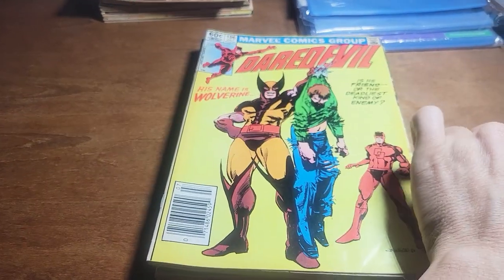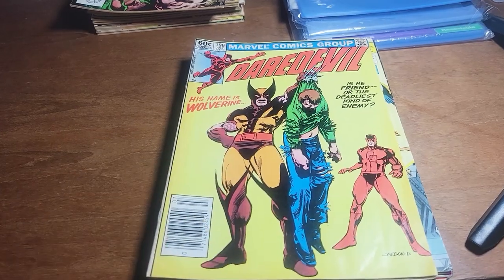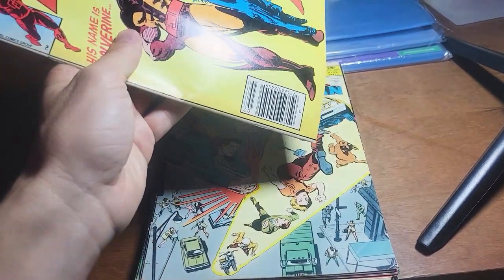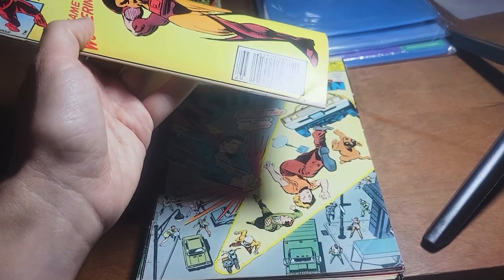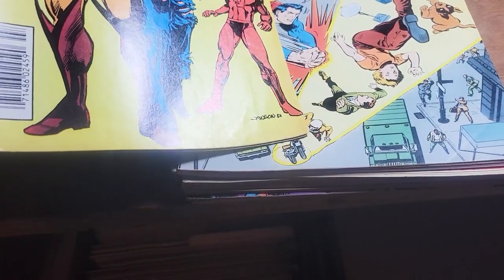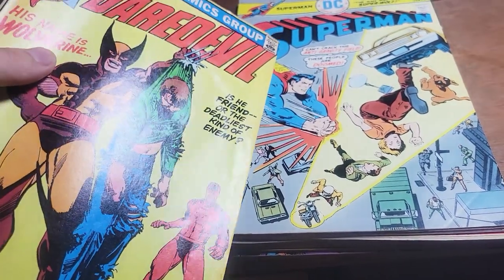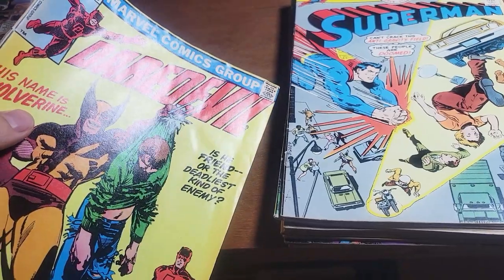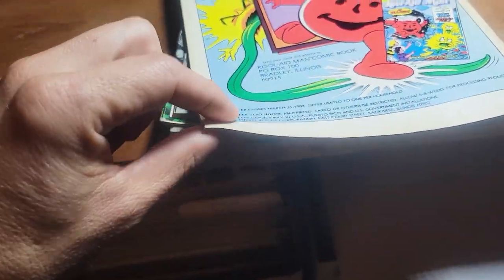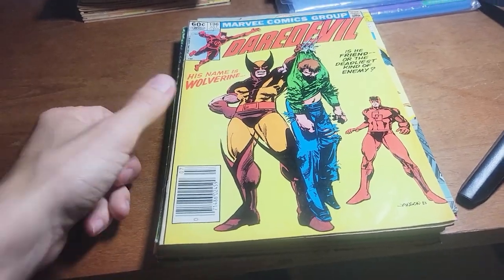I want to get these under the light. It's probably a little dark around here, but we got the light coming right down here because I want to make sure you guys can see some of the defects. So let's start doing it — we're going to do some before and afters. I'll take some stills to show when we're doing the after as well. So let's look at this Daredevil book. You got a kink there. I tried to pick books that I knew had pressable defects. You see some wrinkling, what I call finger crinkles. Right up there, you see some defects along the edge of the front cover. We got a lot of crinkling action going on in this book, some tanning and stuff. So we got Daredevil 196 with Wolvie.